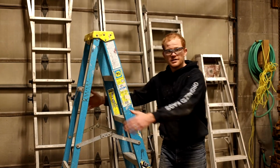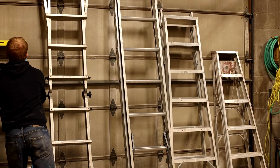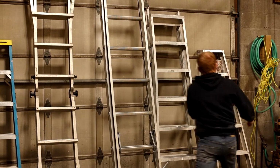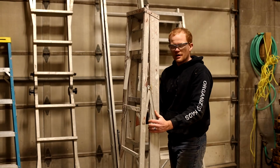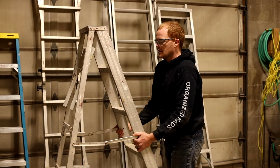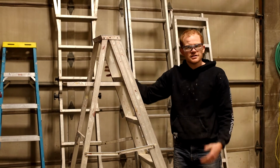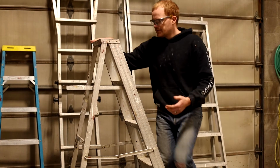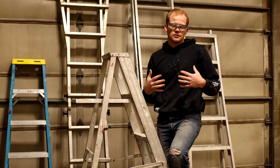So this ladder, like I said, is a type 1 rated for 250. Whereas this ladder that you might find around your home doesn't really have a rating. You can see that it's a little more shaky.